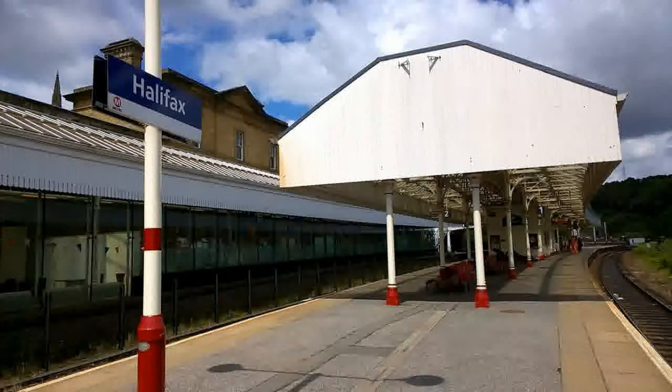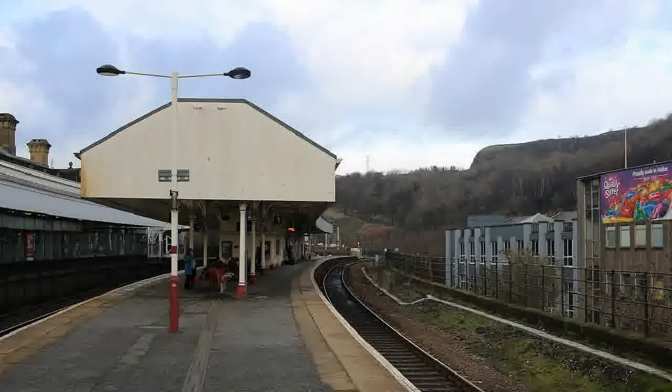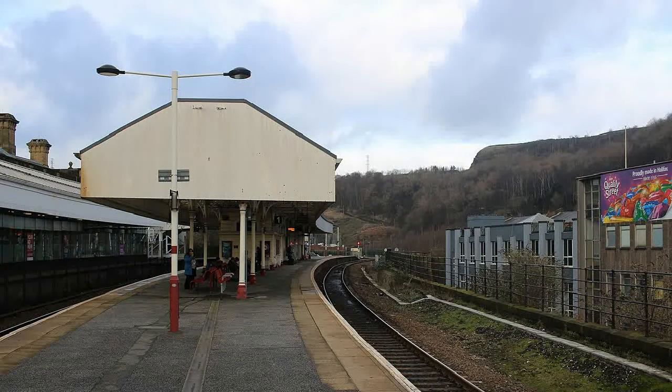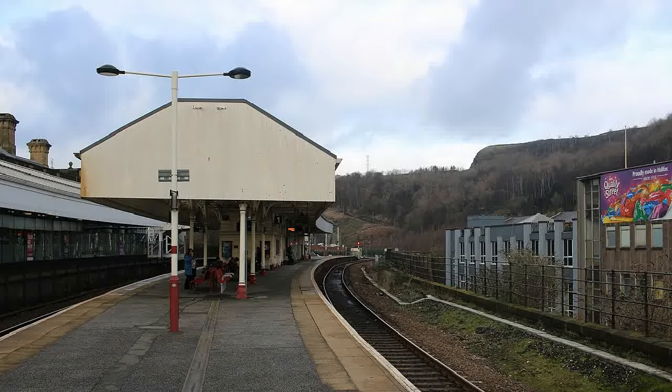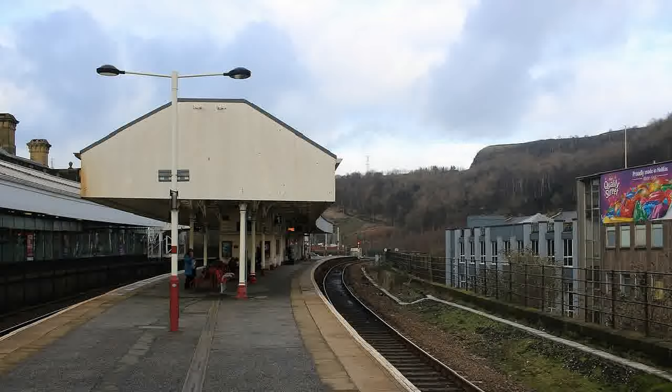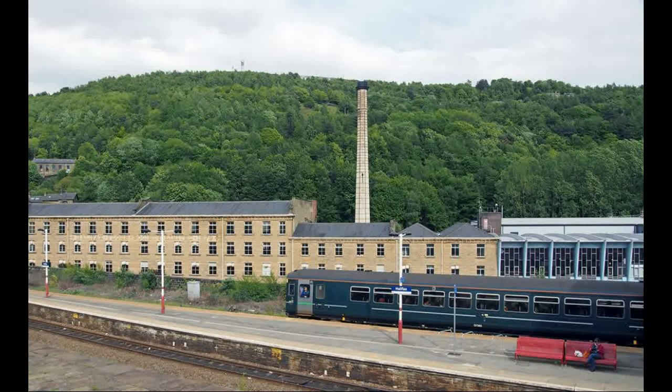The Queensbury branch as a whole was closed in stages from 1955 onwards, although many of its engineering features remain. The route has lately been adopted and to an extent brought back into public use by Sustrans as a walking and cycle route. The principal structure on the line, Queensbury Tunnel, was, at its opening, the longest on the GNR system at 2,501 yards. It's currently derelict, partly flooded and impassable, although a campaign is underway to save it for the inclusion of the Sustrans route.